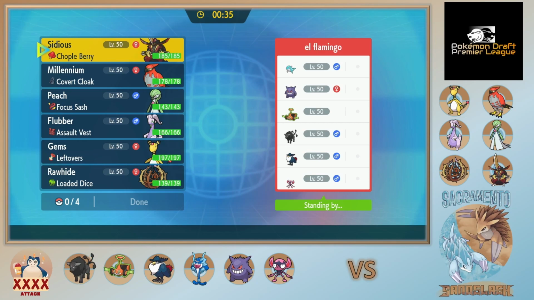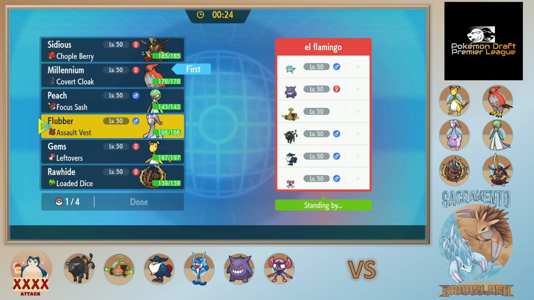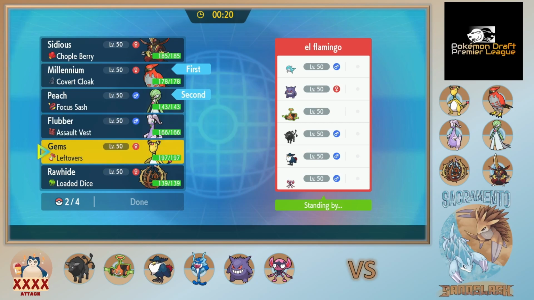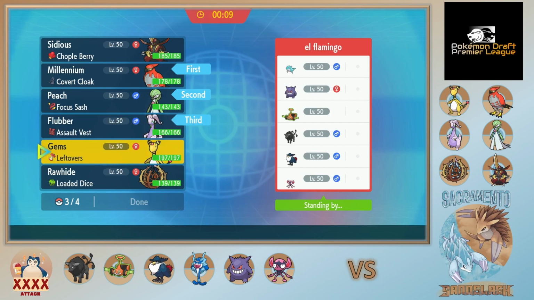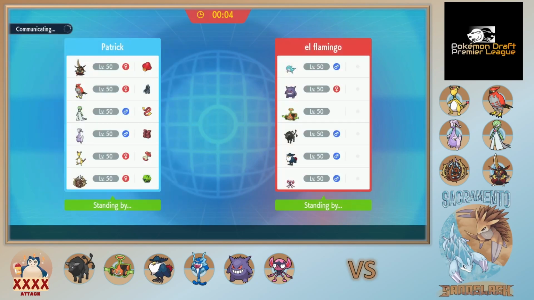So, I think that Tailwind looks pretty good here, and I definitely want to lead with this Mon. It's a matter of which one I want to lead with, though. I kind of like leading our Focus Sash here and just getting some more info with Trace, and then I think it's going to be Flubber and then I want to say Gems is the last one. Let's go with Gems. Yeah.